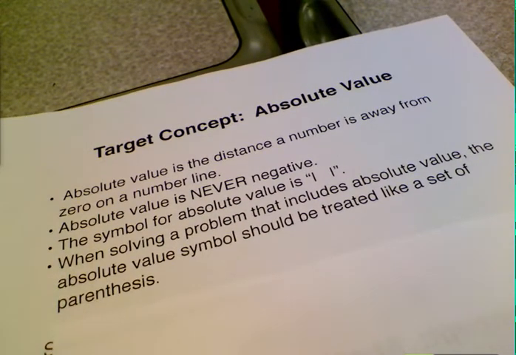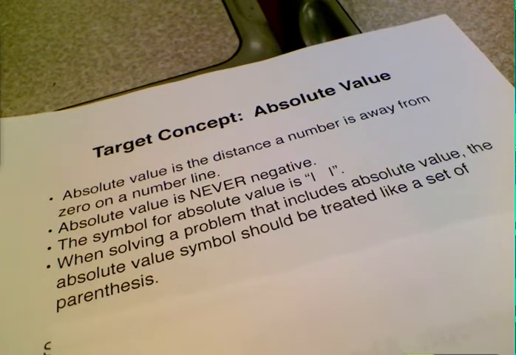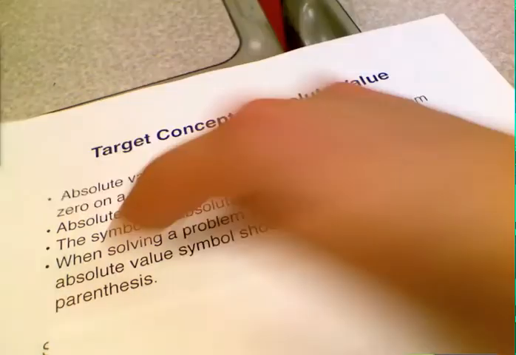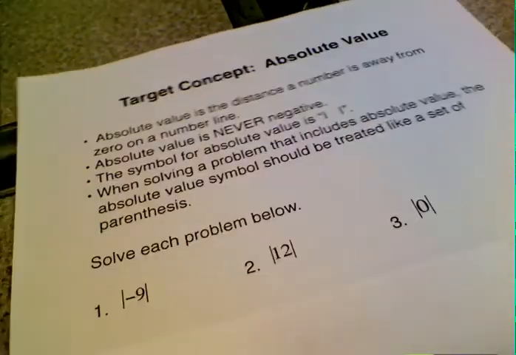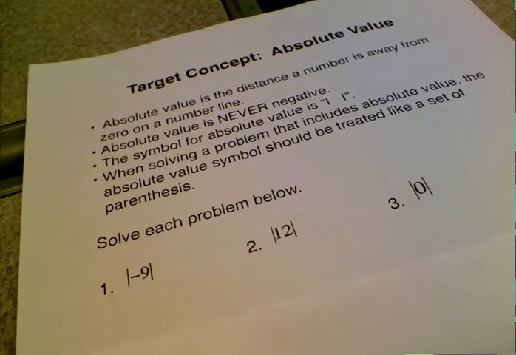Next point, when solving a problem that includes absolute value, the absolute value symbol should be treated like a set of parentheses. So we're going to go over some problems here that deal with these 4 points, in particular this last point here that we've made. All right, let's just look at number 1 here.